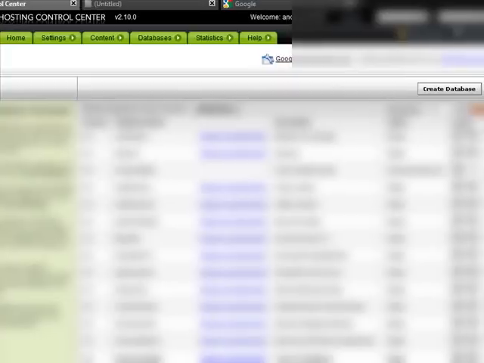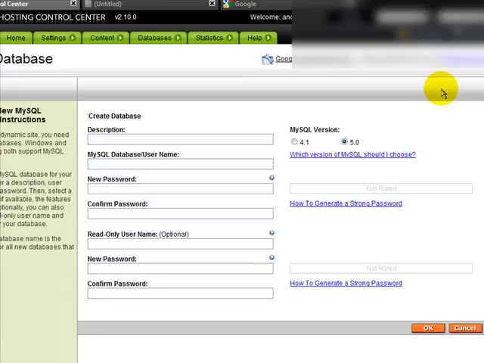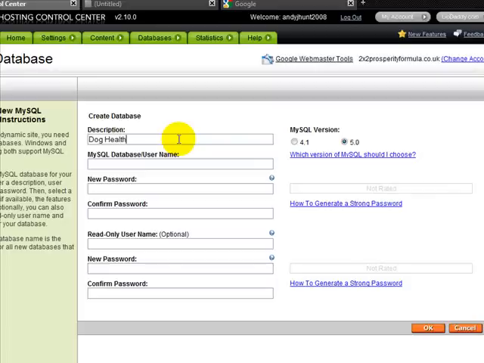Click on MySQL, and again over here on the right hand side, let me bring this over, click on create database, and then you need to create a description for your database, which is going to be simply Dog Health Saved. Then a database username, and then your passwords.